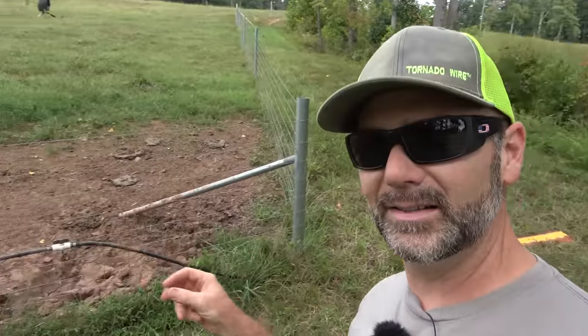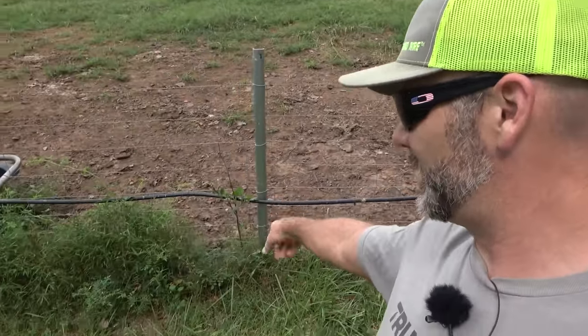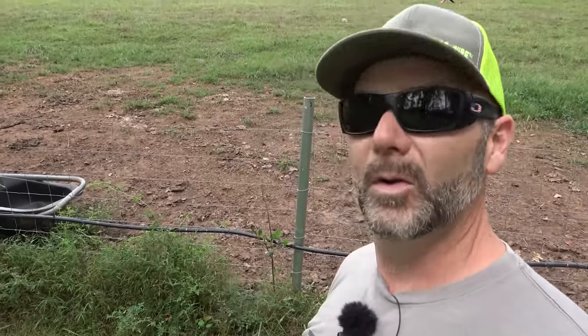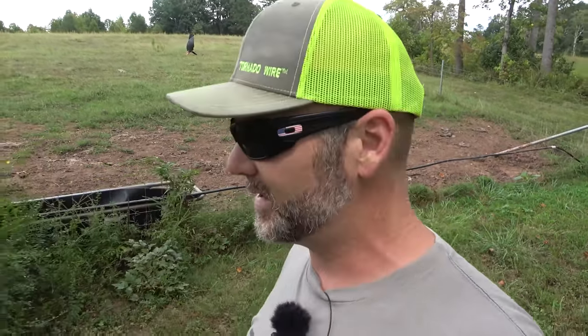We do not spray our fence lines. The cows will take their little tongues and they'll reach out and get whatever it is they want to munch on. You can see there's a little tree that came up right here and a little bit of multiflora rose coming up right here. We'll come back here and clip that. We'll run the weed eater down and get all that stuff. But for the most part, over the past 4 years, I've never weed-eated, well, maybe one time, I weed-eated the fence lines, and then I learned I just didn't have to do it. Once we got the cows, you don't have to weed the fence line.